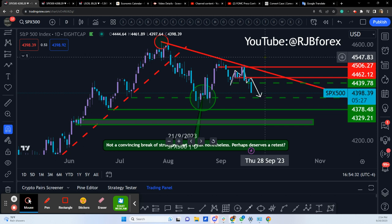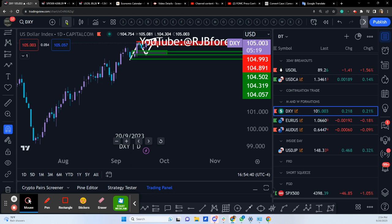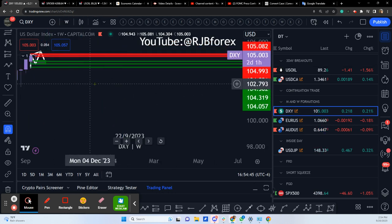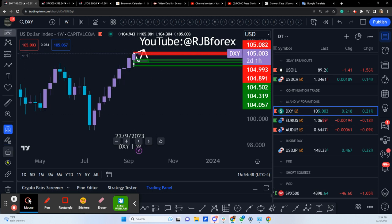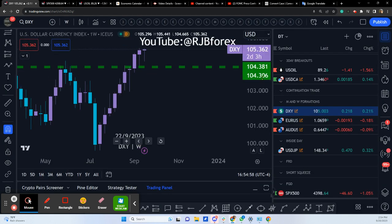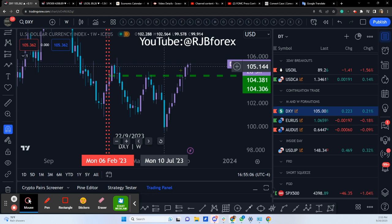We were talking about the long lived rally in the dollar. So you've got weeks and weeks and weeks of rises. And this week was looking as though we were starting to come in to test that. Well, I'm going to use a different chart. I don't want to take off those scribbles. Right, so we've got all of these weeks here. This week was looking as though we were starting to correct, but I think this continues from here on to the upside.